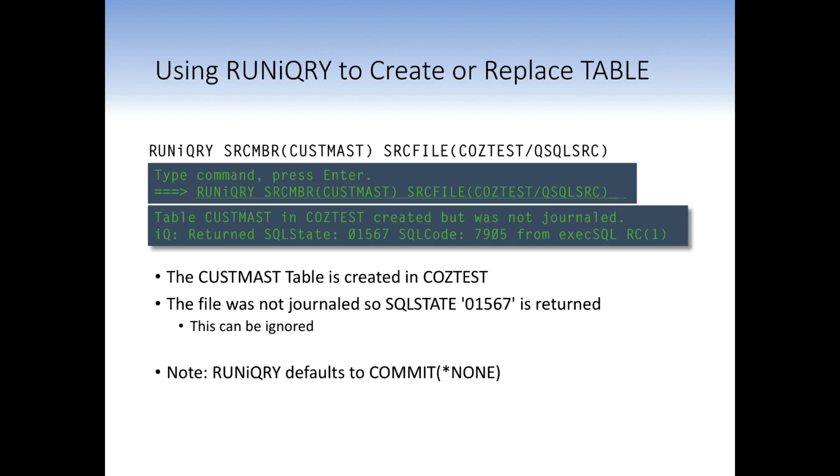Note that SQL iQuery has a default commit parameter of none. So if you want to use commitment control and journaling, you can specify commit and specify whatever option you want on there. But what we're finding is most of our customers with the files they're working on that are changing on a periodic basis, they're not having commits, and when they're running queries, they don't want to run commit. So we have it default to none, but you can certainly specify that as anything you want. All the commit options are supported.